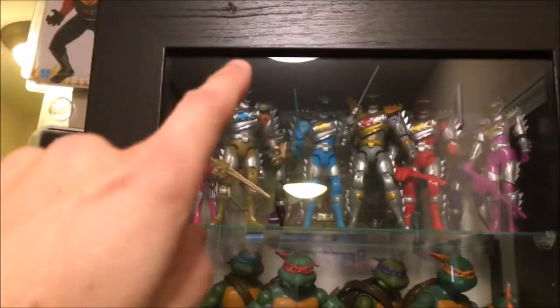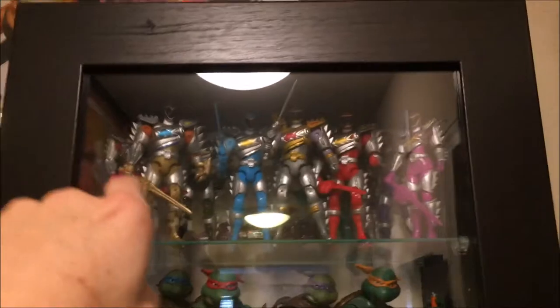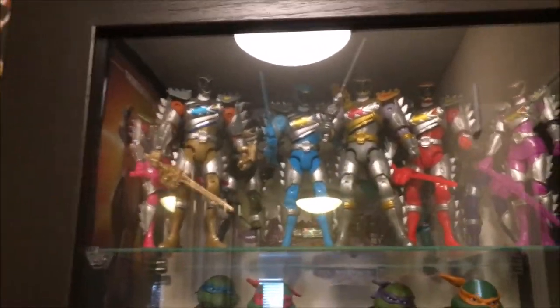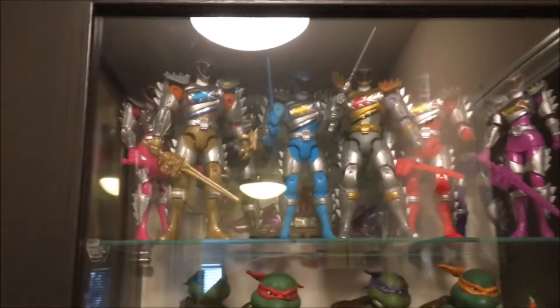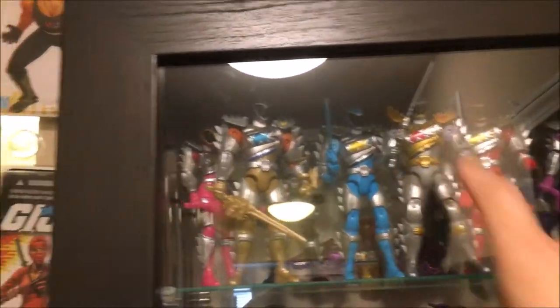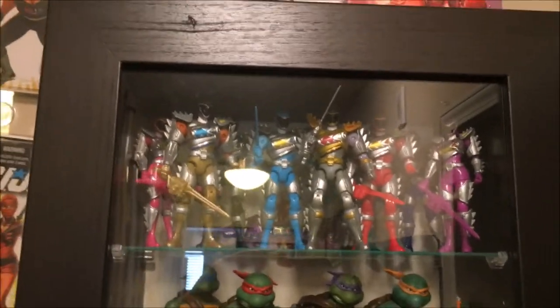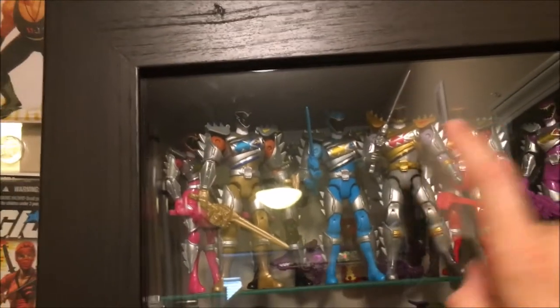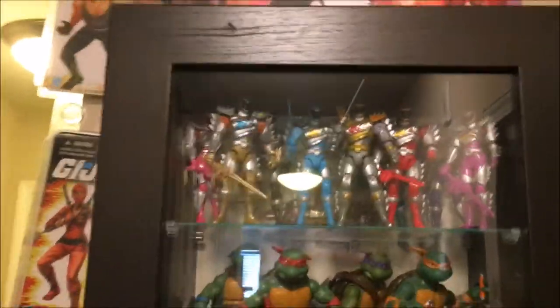Up top here, this used to be my DC animated figures — not the newer ones, but the ones back from the 90s. Now this is my Dino Supercharge shelf — or more specifically, my Dino Superdrive shelf, which is all of the Rangers from the season in their American mech pilot suits, powered up even more with all the fancy things. Some of these I got for really cheap, which is why I started collecting them. The rest I had to pay retail. And then two I had to pay over retail. The most expensive one was Silverhair, which is annoying because I got the others so cheap and then he kind of canceled it out. But I like this set.